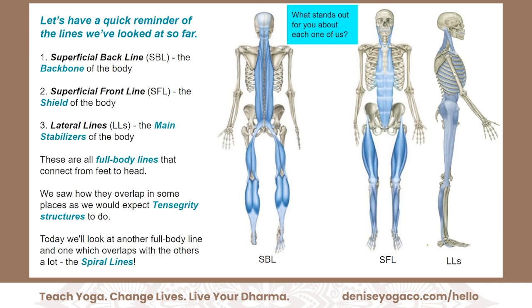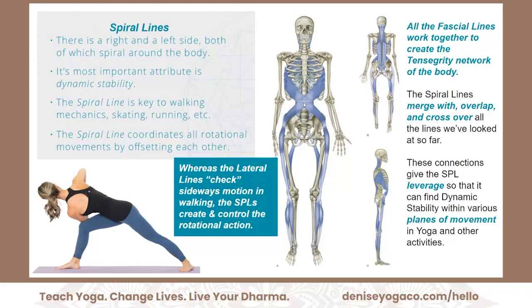So I would say the lateral lines are kind of restraining rotation, because their main job is stability. You don't want over rotation, whereas the spiral lines are intentionally rotating. So you have to have this balance between the lateral lines saying only rotate this far. And again, it's not good or bad, it's not alignment or not alignment, it's just about efficiency in these dynamic movements. Last time we talked about how you can waste a lot of energy with sideways movement if you're walking, because you want your energy moving forward, not losing it off to the side.